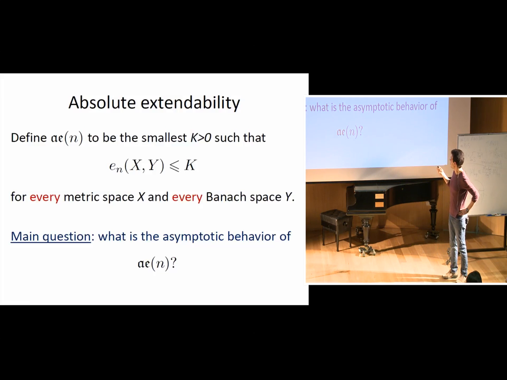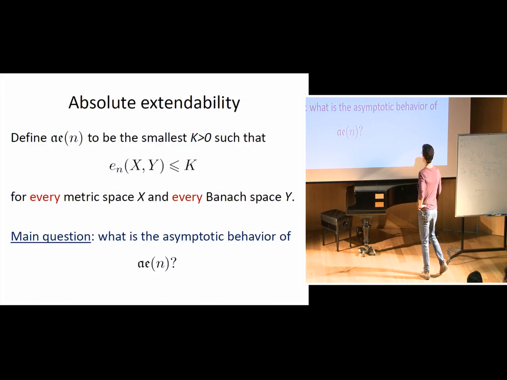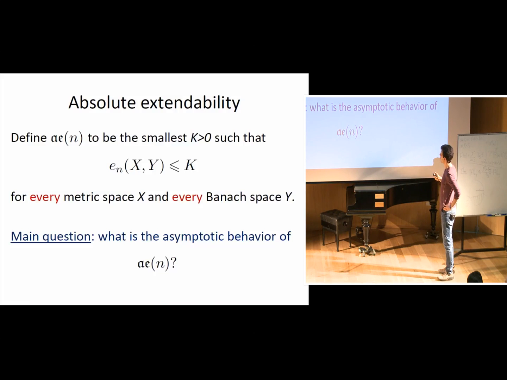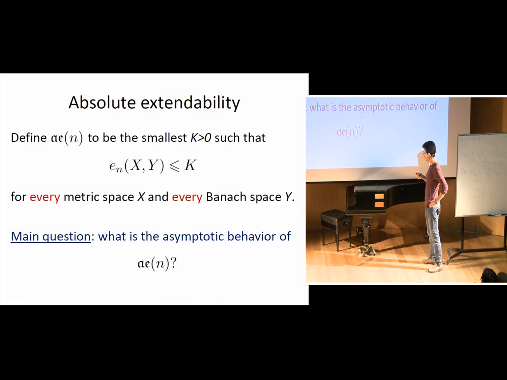It is essentially, well, not clear that it's finite, I'll show you in a second, but it's independent of the specific geometry, even though the bounds on it use the specific geometry. It's a number which is independent of the specific geometric situation, and we call the biggest possible k AE of n. And the main question, which is still open, and I'm going to focus on it today, is what is the asymptotic rate at which it goes to infinity.